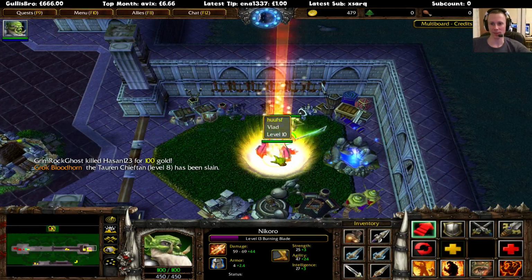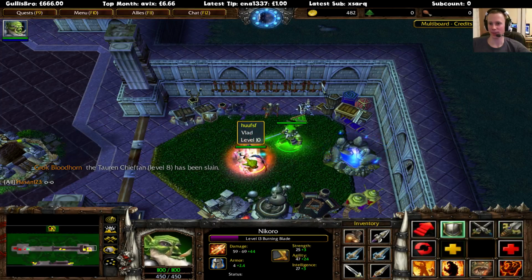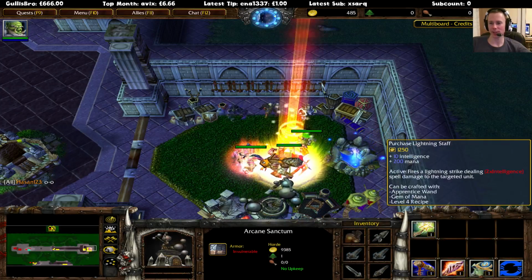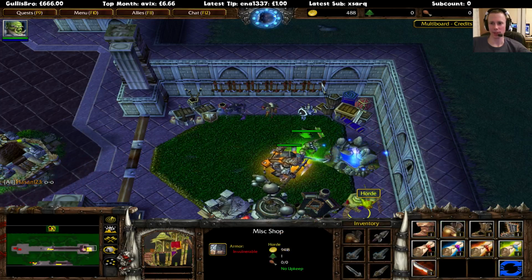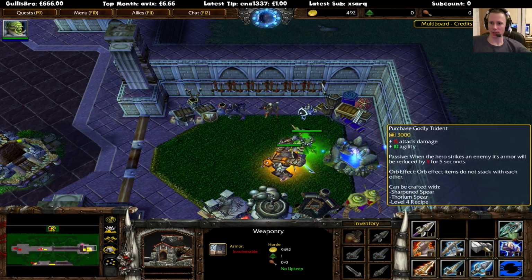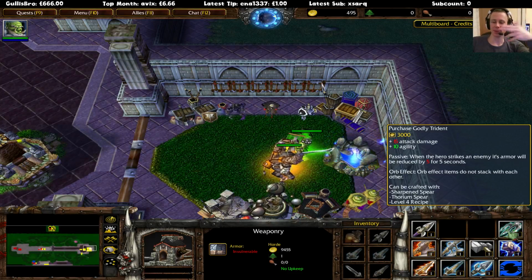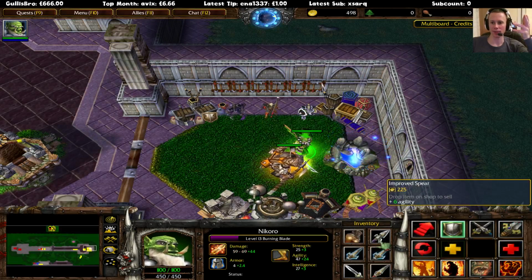Then once we've done that, still can't TK. That's the biggest problem, you need to TK. Nah, I think that's been turned off for a reason. Okay. Nice damage with this Blade Master. So once we've got the Sharpened Spear, then we go for the Godly Trident, which requires a Sharpened Spear, a Thorium Spear, and a level 4 recipe. So all I need to buy is basically a level 4 recipe again, and I've got it.